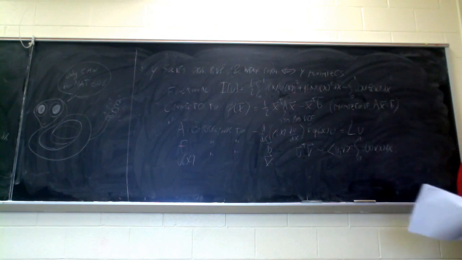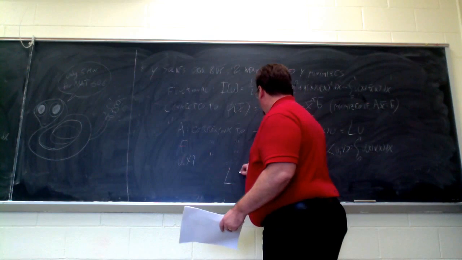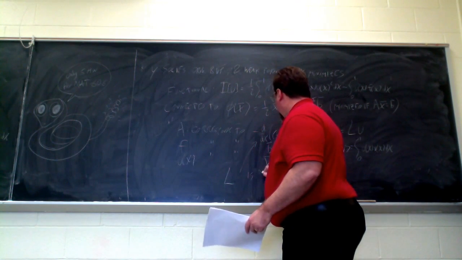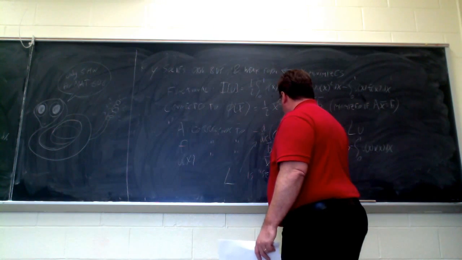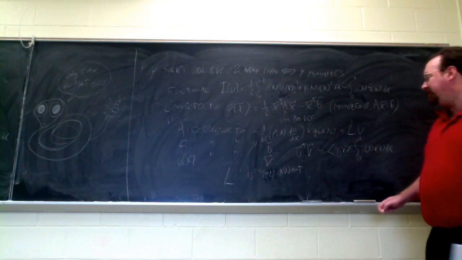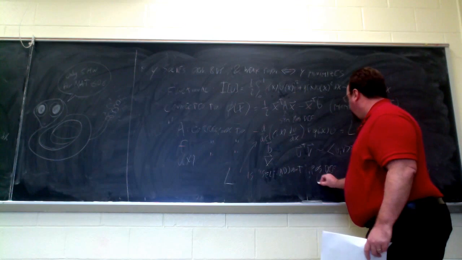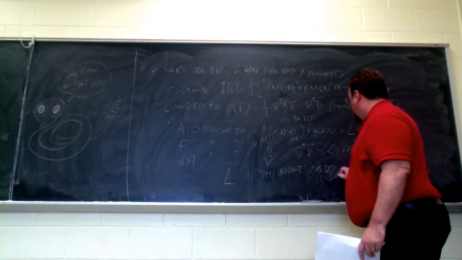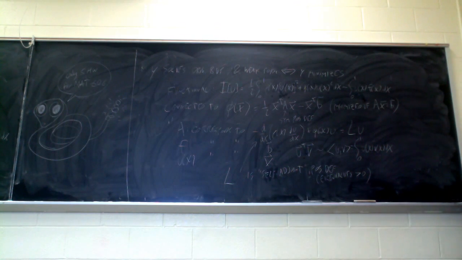Also, A has to be a symmetric positive definite matrix. The operator L is self-adjoint. The adjoint of an operator is like the transpose of a matrix, just on more general vector spaces. And it is also positive definite. In other words, its eigenvalues are positive, just like the eigenvalues of a symmetric positive definite matrix are all strictly positive.